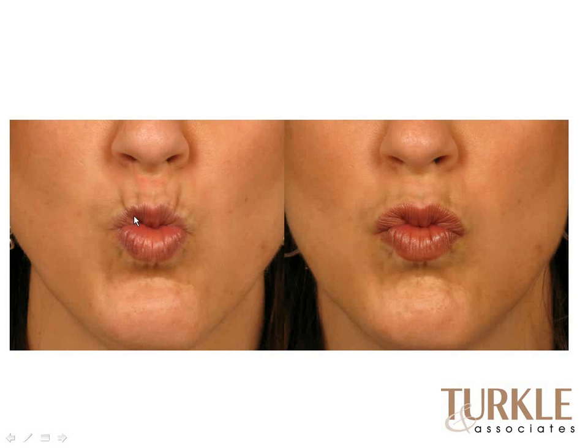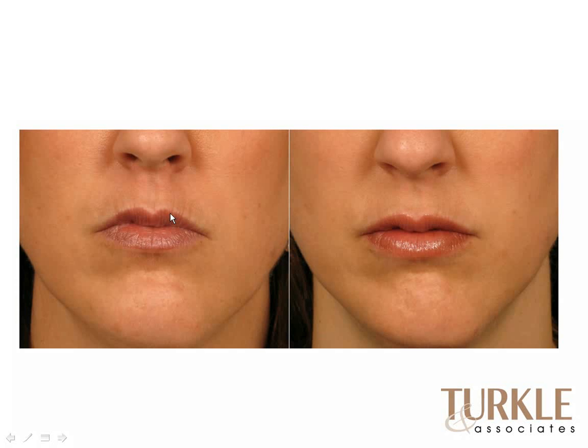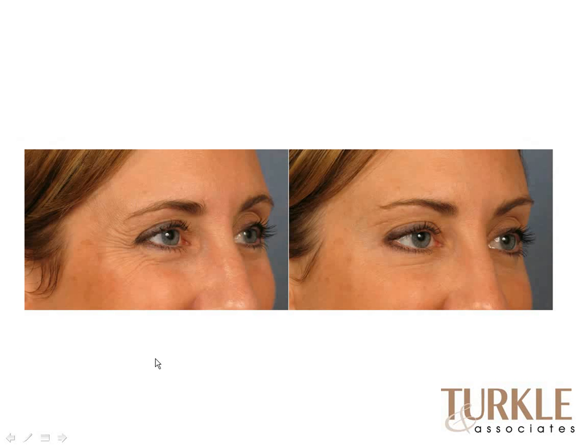One of the advantages of continued treatment is that even in young people who are starting to develop established lines at rest, those lines soften with Botox on board. The art here is not doing too much — especially around the lips, which have important functions — but small amounts placed correctly can do amazing things. For crow's feet, that circular muscle we discussed creates radial lines all around the eye when you squint. With Botox on board, making the same attempt at squinting, you really don't see the crow's feet in the same way.